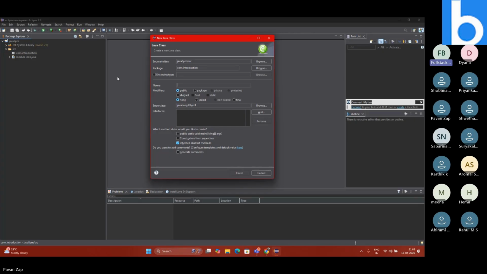For creating a class name, our first letter should be capital. Please note these things, guys. Take a note: for a class name, our first letter should be in capital, no special character is included, no space is included, and we should not write a number at the beginning.